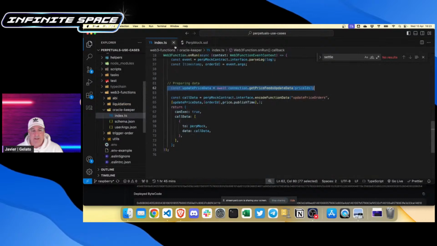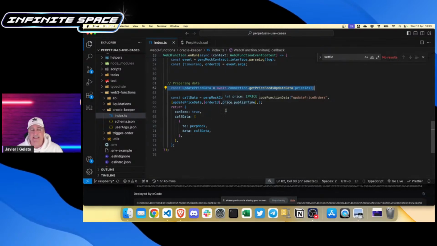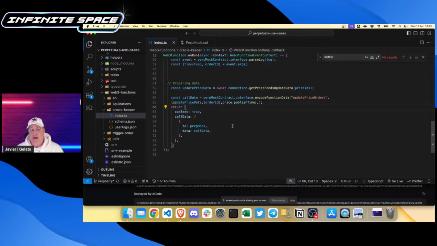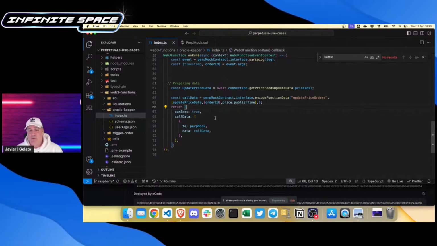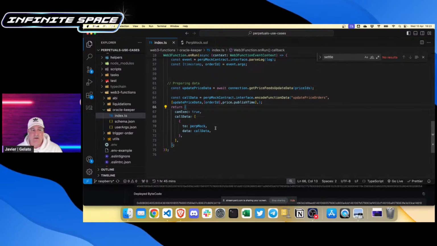So going back to our index, we have prepared the data to be executed, and then we return canExec equal true and an array of transactions to be executed. In this case, we only have one. And in the case that we decide that nothing should be executed, then we will return canExec equal false and a message that we will see later on.